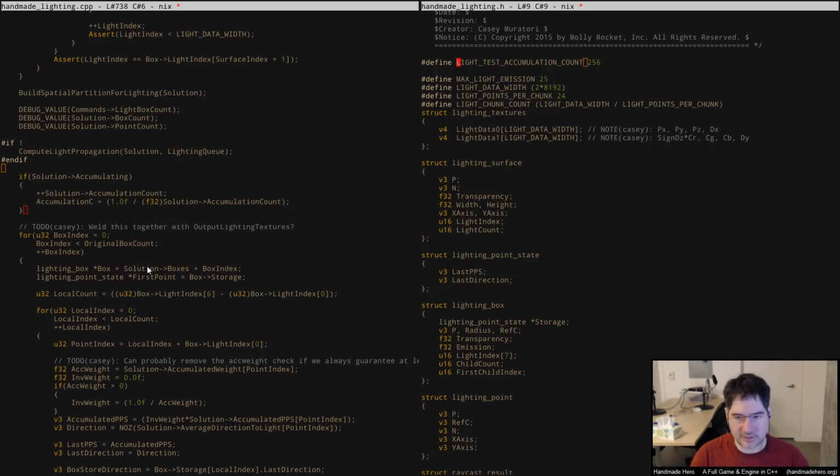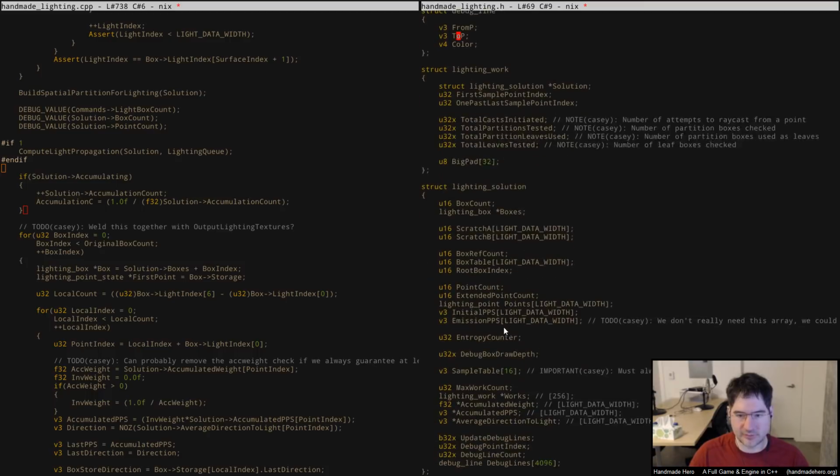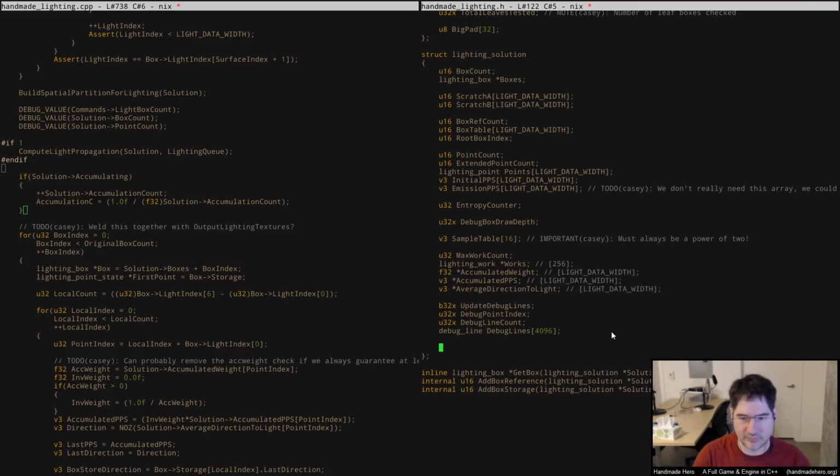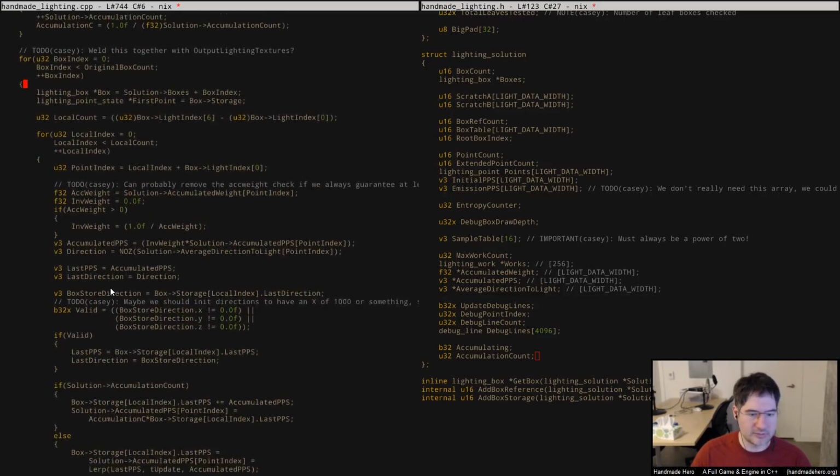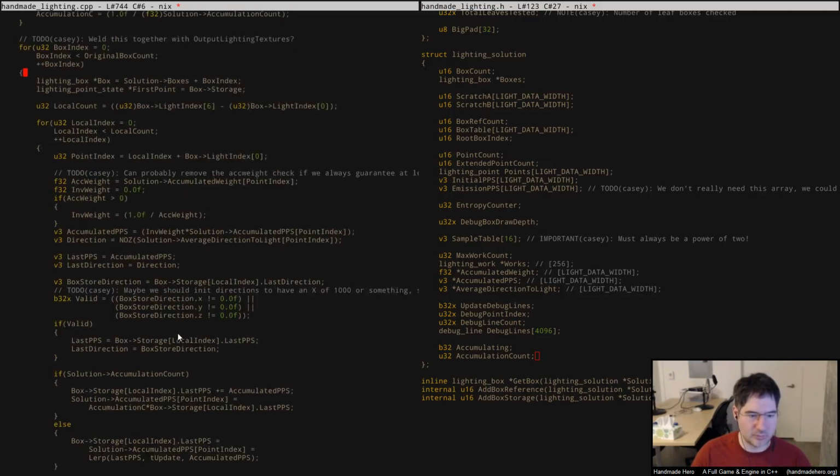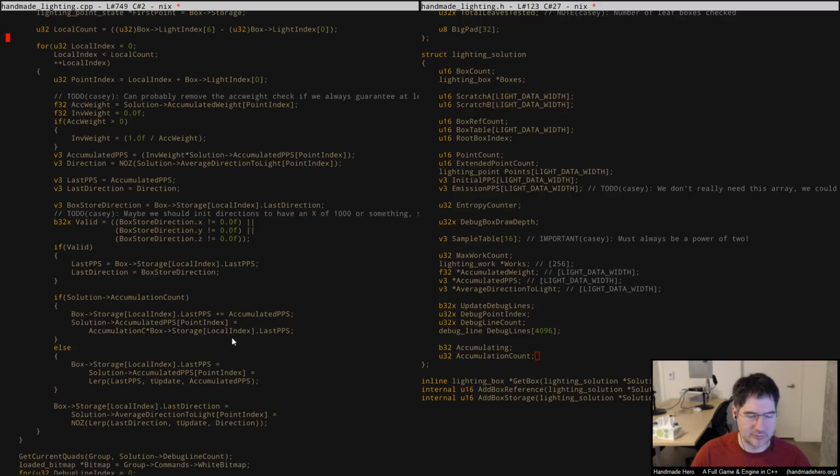And so then inside the lighting, we can actually just turn this on and off. So we can have our accumulation count here. Another thing we can do is, well, eventually we might just want to stop doing the accumulating at all.